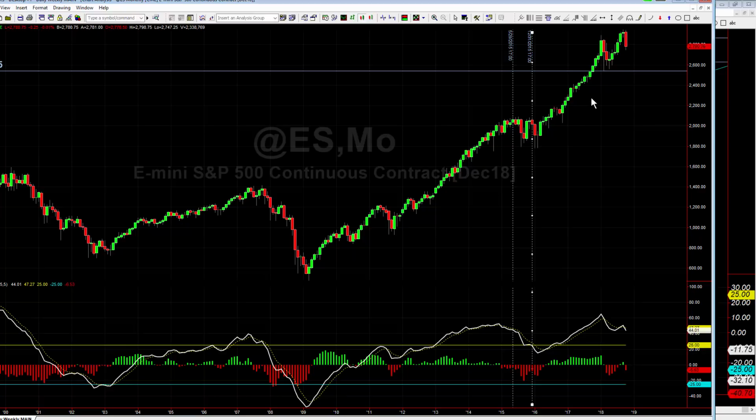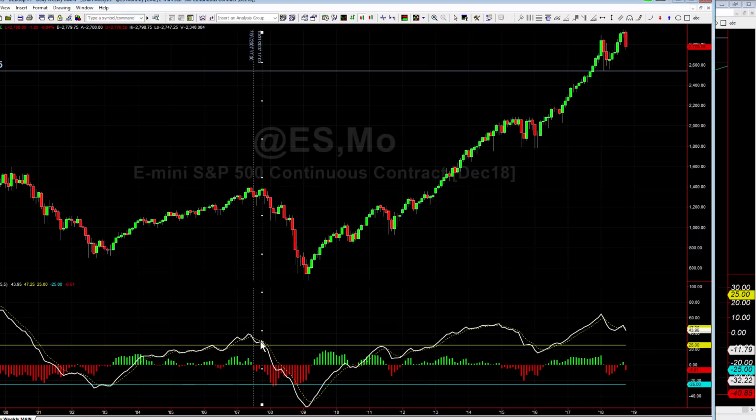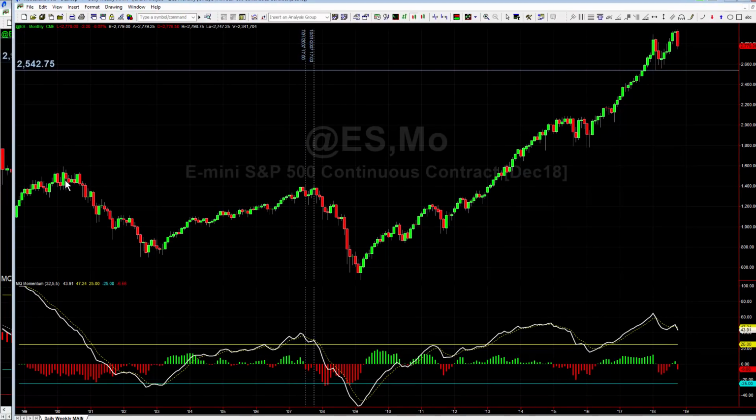Okay, now remember, a bear market doesn't just come out of nowhere and all of a sudden, boom, you're in a downtrend. This is 2008 back here, and you can see we actually had the bearish divergence in 2008 on a monthly basis as well, where you have high number 1, and then you go and look at high number 2, weakening momentum between the two peaks, and we came down, and you can see it just kind of works its way lower. You break down to a lower low, and then you put in the lower high, and then you run down. Same thing with the 2000 correction in the S&P. If you look back here, you had a bearish divergence, then we changed trend, and we just trended down for a year or two. So keep an eye out for that.